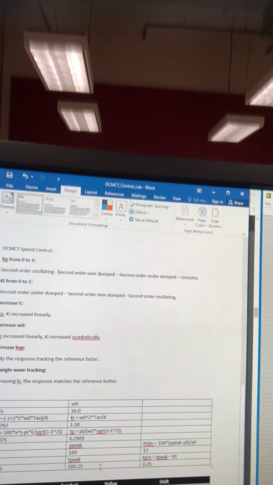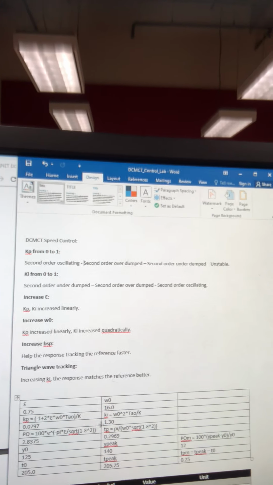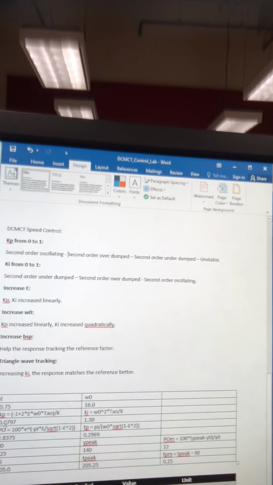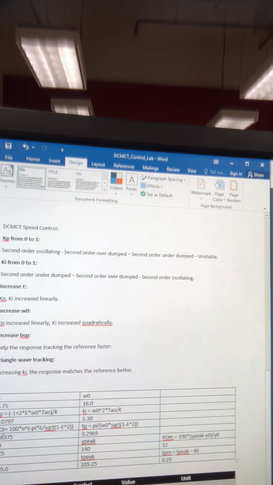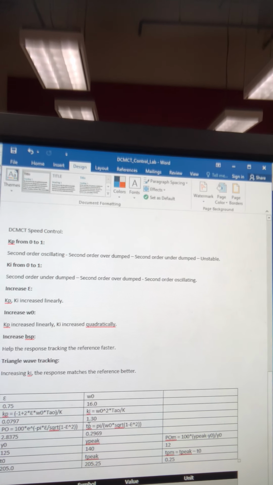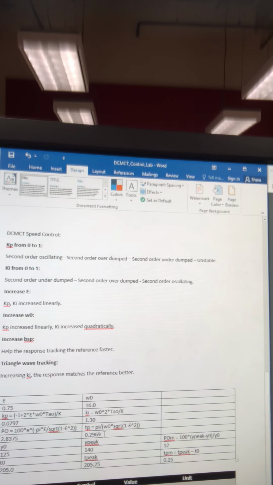Then we can calculate Kp and Ki as these two values, and also the percentage overshoot and peak time as these two values.